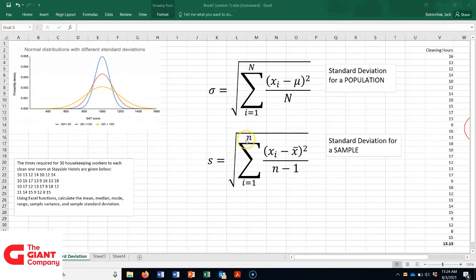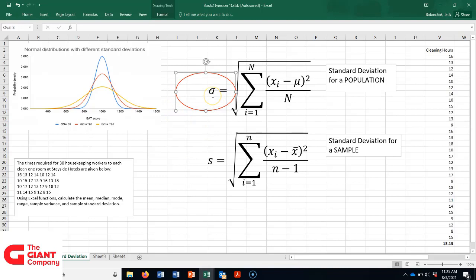So I'll look through both of these equations, and I just want you to become familiar with what each of these symbols means. I'm not going to make you do any longhand calculations. You'll see we'll be doing them all within Excel. But I think it's important that you understand at least what these formulas mean. So I'm going to go ahead and drag over my circle here so we can look at some things.